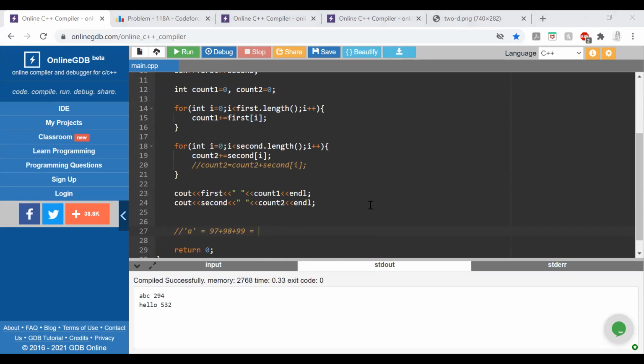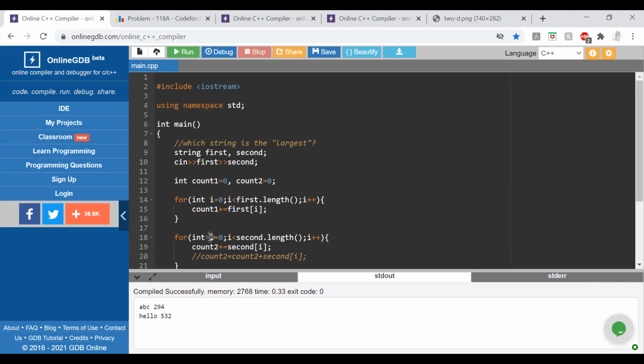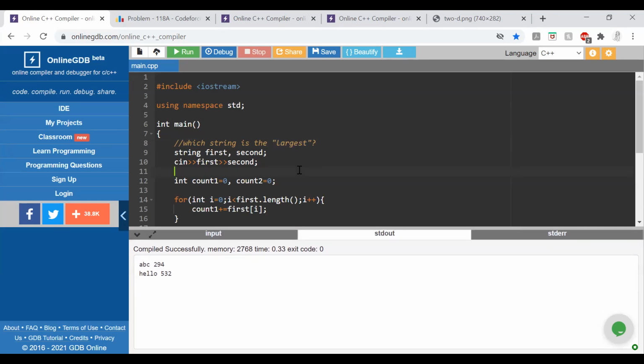So I wanted us to go through this example because when I say largest, I do not mean length of each and every string. In this case, yes, hello would also be greater since hello has 4 characters and ABC has 3 characters. But when I say largest, I am referring to the ASCII value of each string.